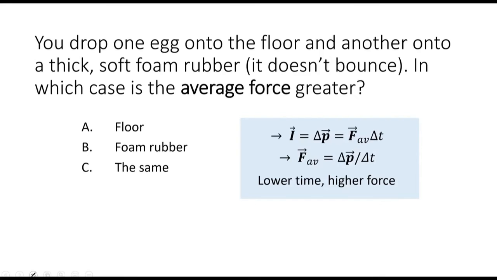So remember, impulse is the same in both cases. And so impulse is going to be the average force times delta t, or in other words, we can solve and we get the average force is going to be the impulse, or the change in momentum, divided by delta t. So if the change in momentum or the impulse is the same in both cases, and delta t is going to be smaller for the case where the egg hits the floor, it takes less time for it to collide with the floor than for the foam, which will give a little and kind of move around and cushion it. It slows the impact. And so then we would get a greater force for the floor like we expect.